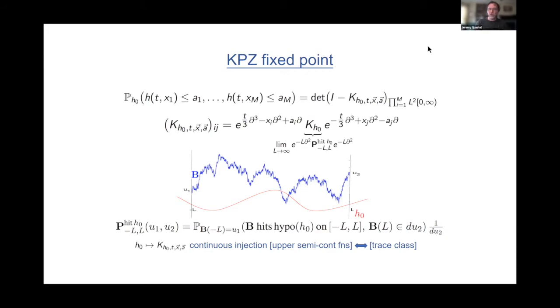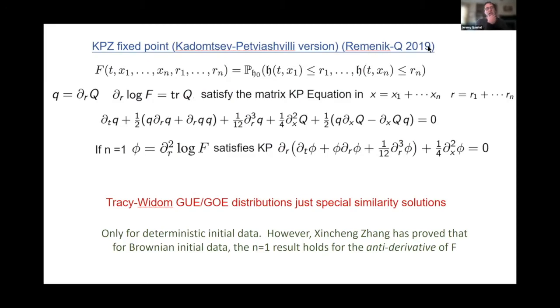Okay. And in fact, if you have a Fredholm determinant like this with a kernel which is depending on t's and x's in a nice way, you're very tempted to differentiate the log of the determinant in the t's and x's because the derivative of the log of the determinant is just a trace. And when you do that, you discover that the finite dimensional distributions of the KPZ fixed point actually satisfy equations. In fact, they're famous integrable equations from integrable partial differential equations.